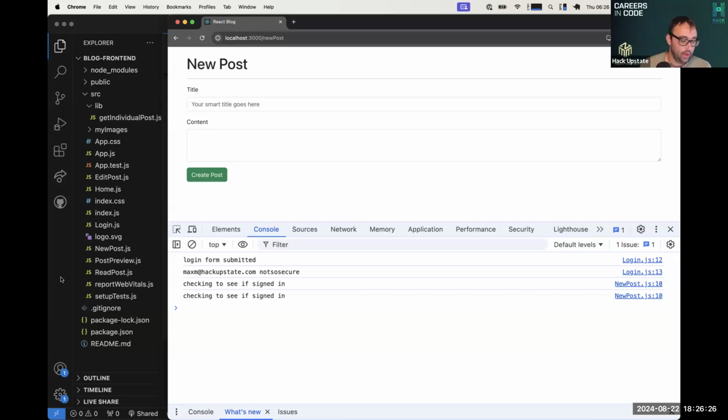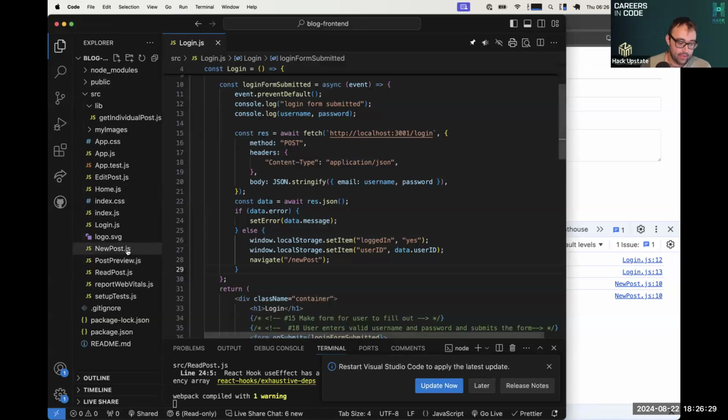Okay, well, now that we know that the user is logged in and we're storing that information in user ID, again, not the most secure way of going about this. You will learn about middleware and server side ways of authenticating the user to make sure that they can't spoof themselves as another user. JWT tokens and all kinds of fun stuff coming down the pipeline. But for now, we're going to use this user ID to our advantage.